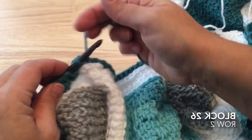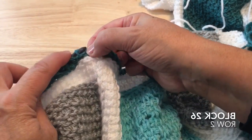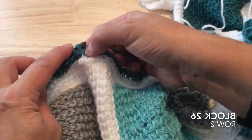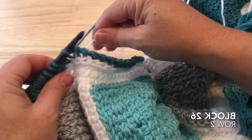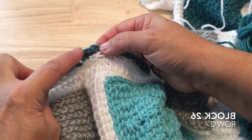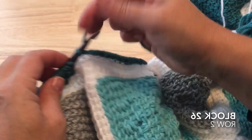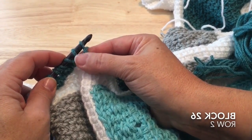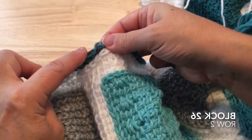Then we'll work 2 more purl stitches, 1, 2, and another purl, and a knit, and then those 2 loops you would use to make a forward pass cable. Another knit and a purl, and those 2 loops for another cable. 2 purl, 1, 2.